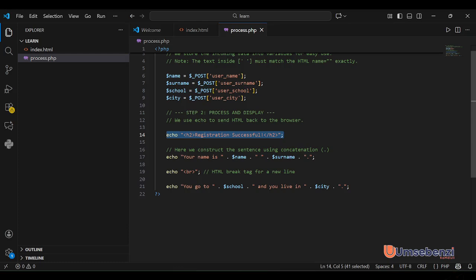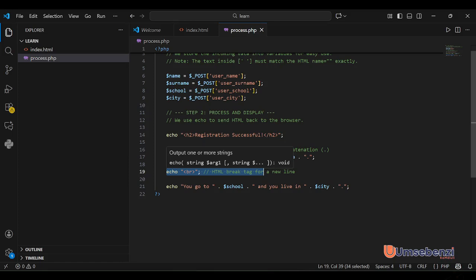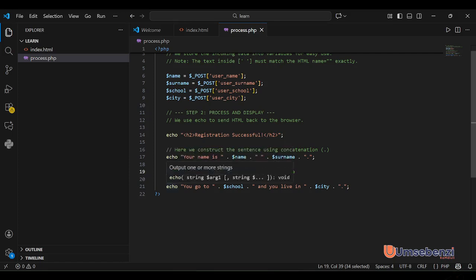So if a user clicks on submit, they get this notification. Then we echo your surname is, then a line break, and we echo again.